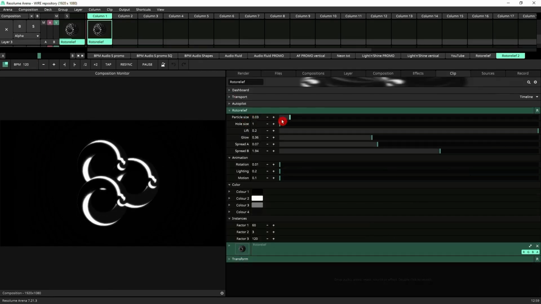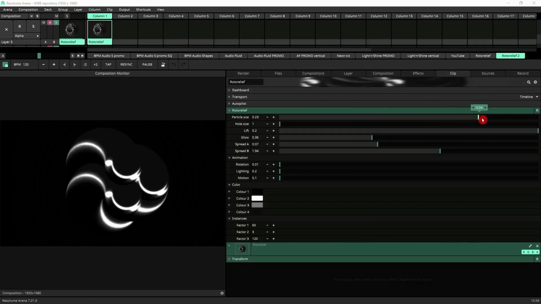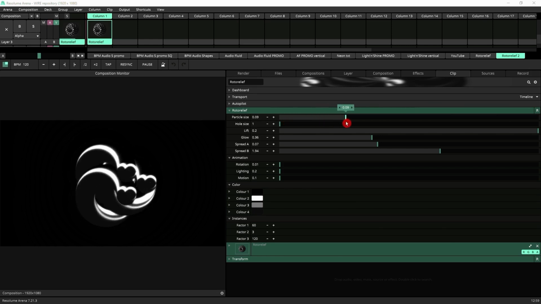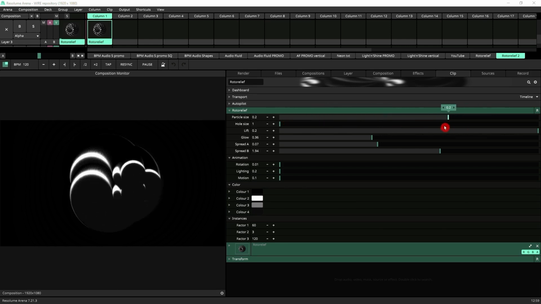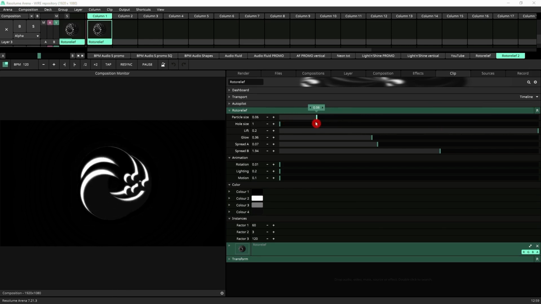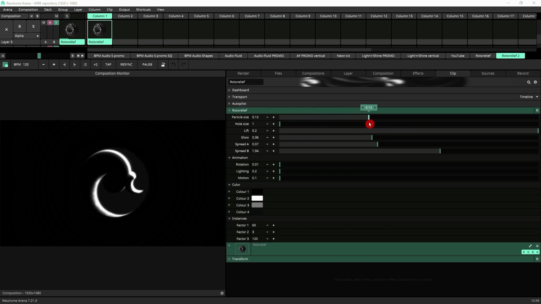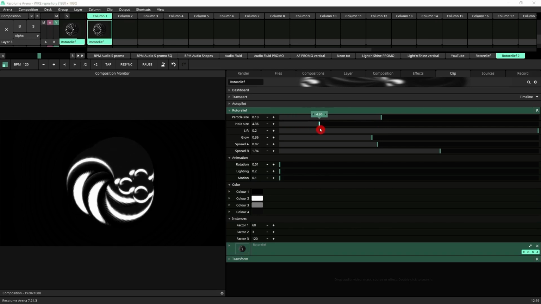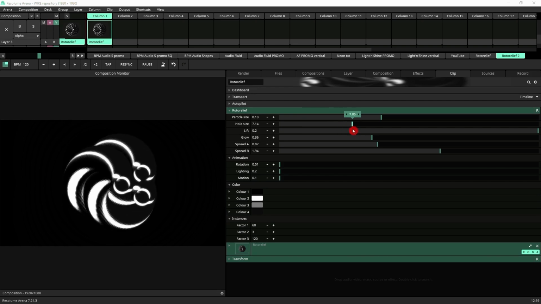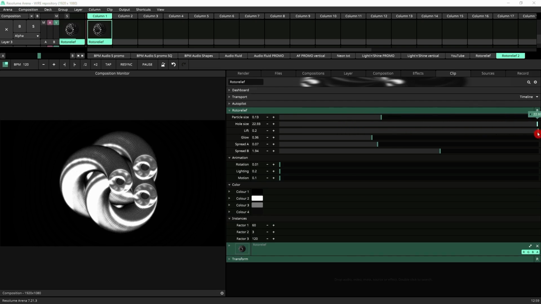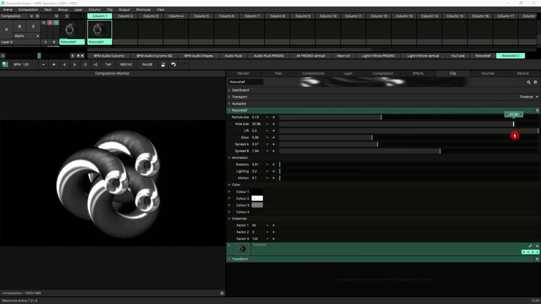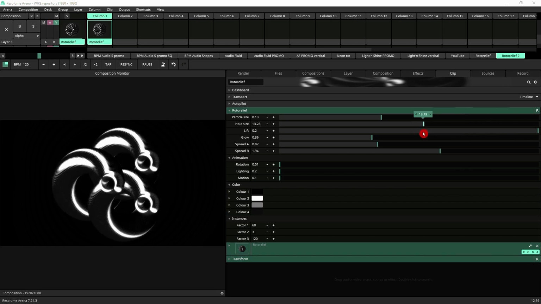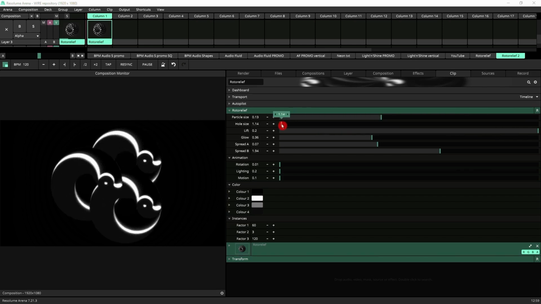The first one we've got is particle size, which will increase the size of the single particle that creates the entire animation. That particle is basically a circle. There's a hole in the middle, which can be made bigger or smaller until it disappears. Right now it's tiny, but if we make it bigger, you can see that it hollows out, making it more of a toroid kind of shape. And doing so radically changes the look of the overall animation.